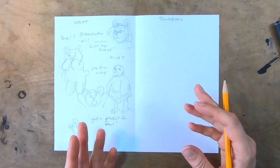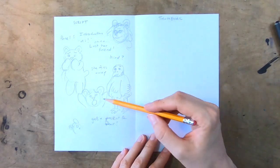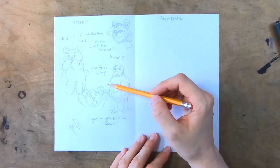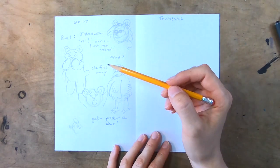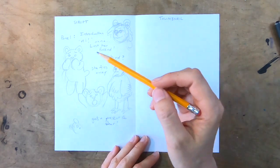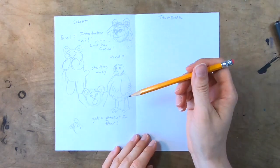Alright, did you have time to come up with your own script idea? You'll notice I did a lot of sketching for my script, but I also wrote different stuff. Maybe it's helpful for you to doodle while you're thinking of ideas, or maybe it's helpful for you to write more. For me, since I do a lot of comic books, it's helpful to go back and forth and think about words and images at the same time.